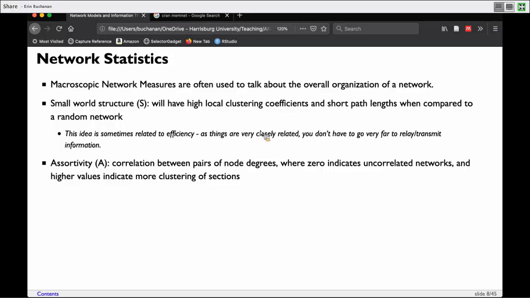So if I look at word one, here are all of its connections. And then I look at word two and here are all of its connections. How much do those two things match? If there's no overlap in word connections, which would be a little unusual, that would mean every word is only related to one other word, and that would be zero. There's no assortativity. As things start to intercluster and we get higher local clustering coefficients, assortativity also goes up, which implies that there are clusters that have occurred.